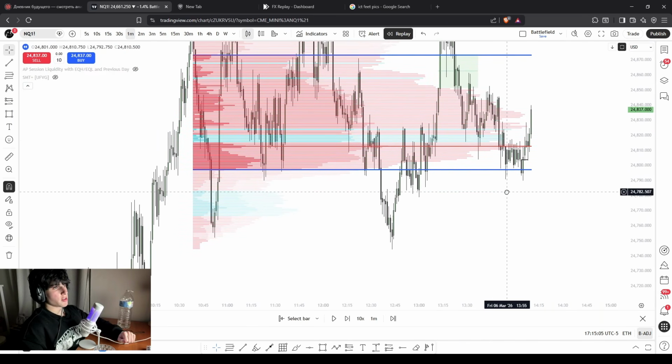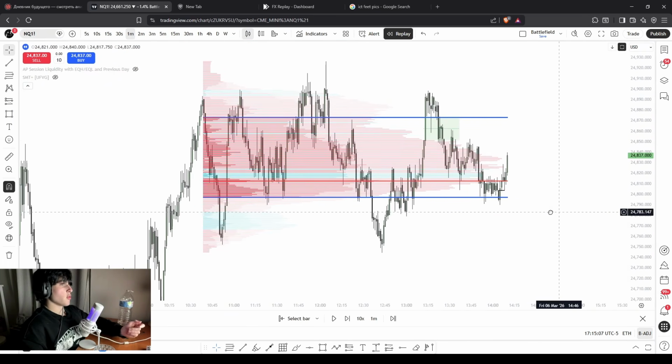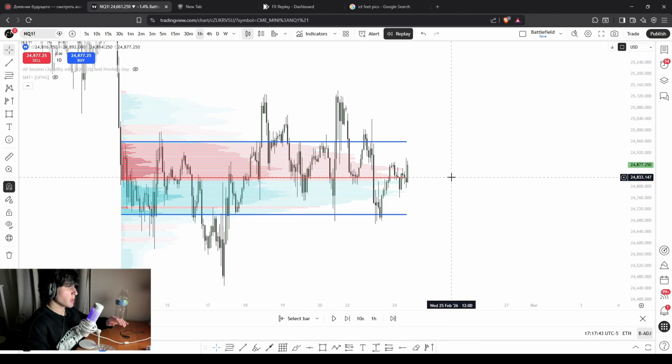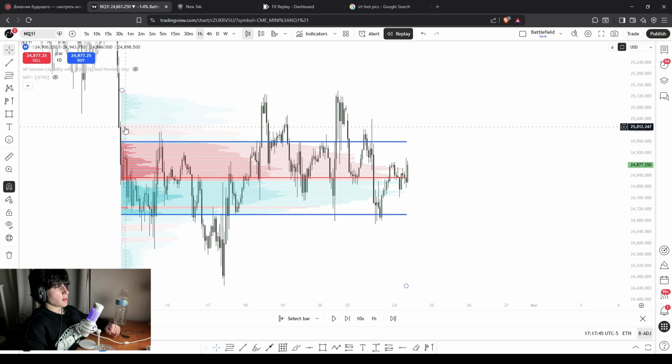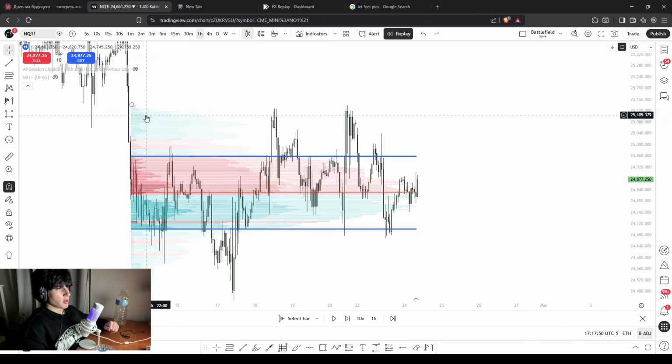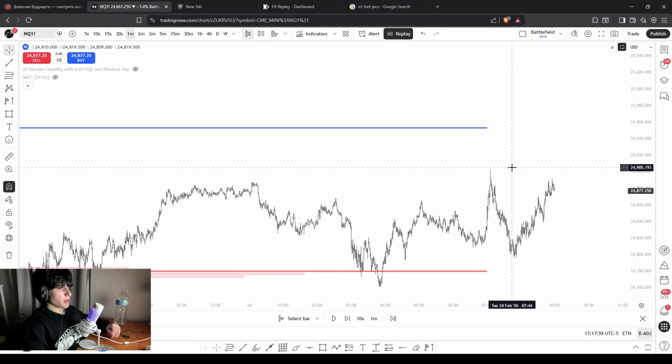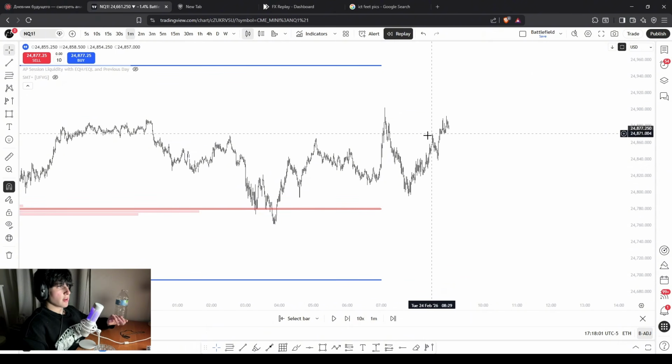This is simply a filtering out technique that allows you to find better exits and entries using range in range bound markets. And the last example from the thumbnail itself, as you can see, here's our 1 hour range. We simply plot volume profile on it. We get our point of control, value area high and value area low. Now we drop down to 1 minute time frame and we wait for 9:30 opening.